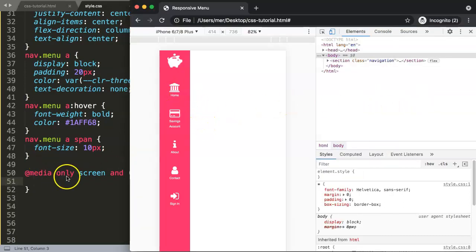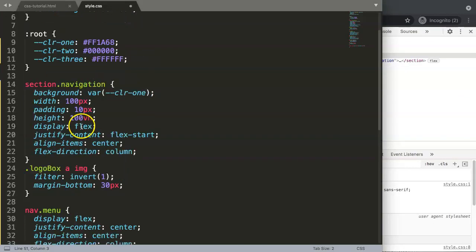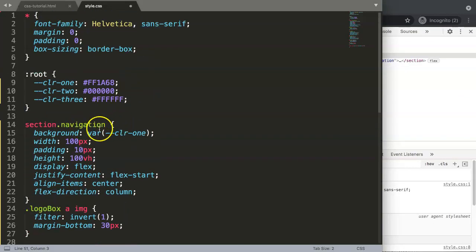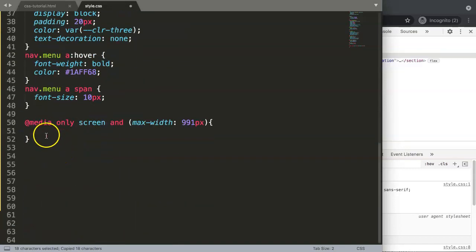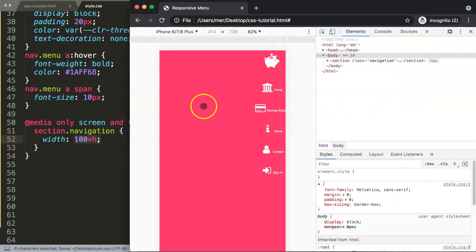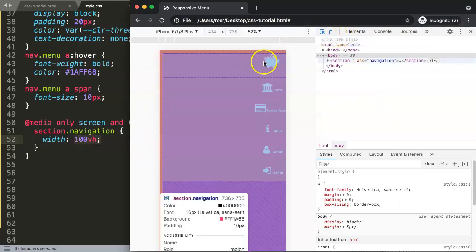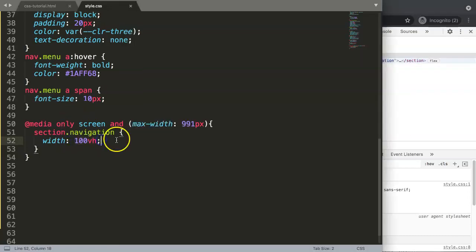So what we're going to do here is basically we'll say our navigation here, which has this background, we're going to copy this. Section navigation, and then we say here width would be 100% of the screen itself. So if you do this, there we are. Alright, that looks nice. Then you can see here now what happens is the image and everything here needs to be repositioned as well.